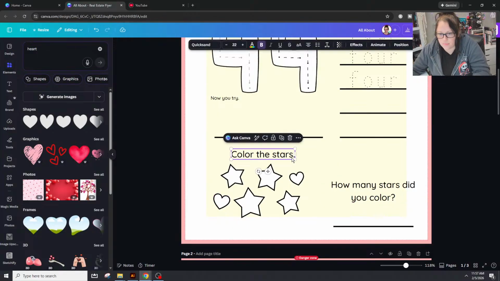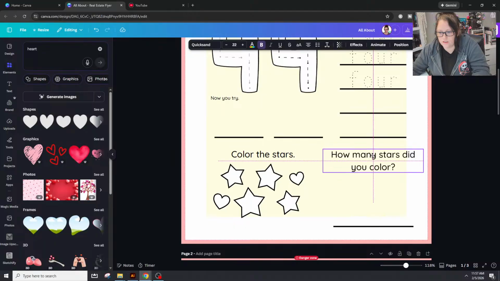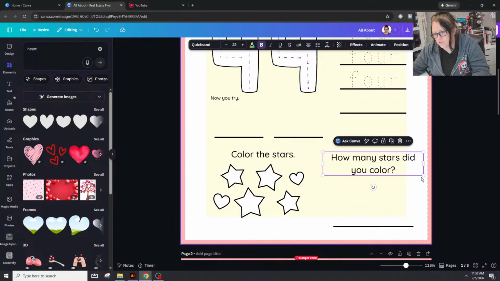Okay. So we've got color the stars. How many stars did you color? This text seems super long, but I don't know how else to say that without it being that long.